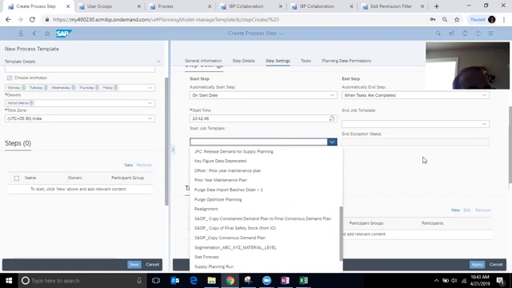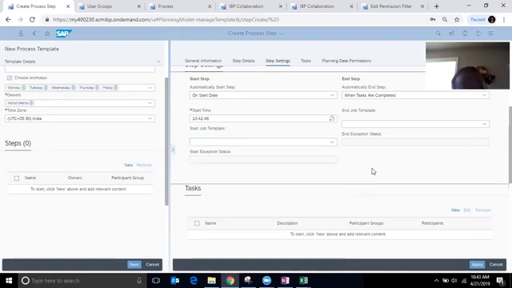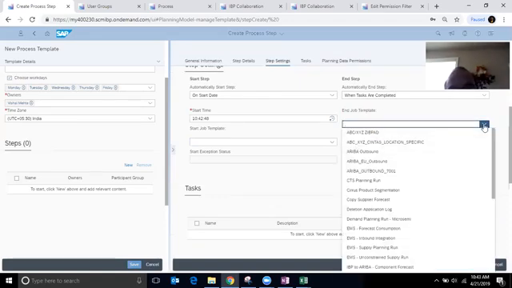For example, in demand review, some data cleansing needs to happen, or some data needs to be deleted. We can create a template for all those things and add the job templates over here. Similarly, whenever the step ends, we can also add an application job template which needs to be run.